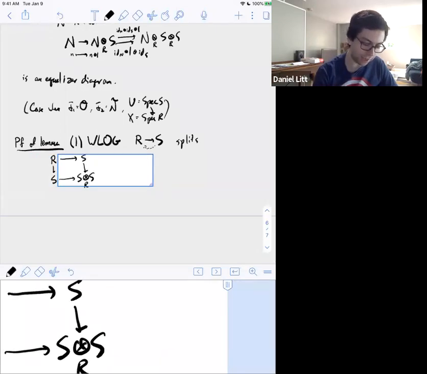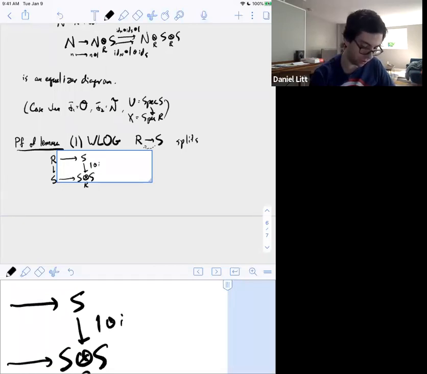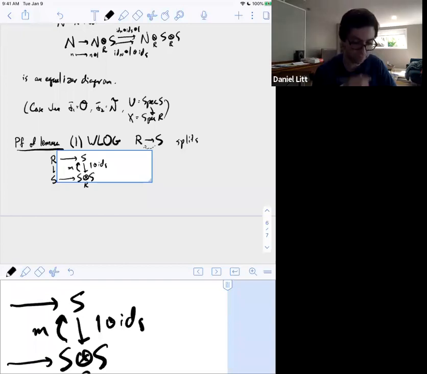Okay, now I claim this map on the right has a section. Can anyone tell me what it is? Here, this map is one tensor identity S. It's just multiplication. Yeah, so this has a section given by multiplication.